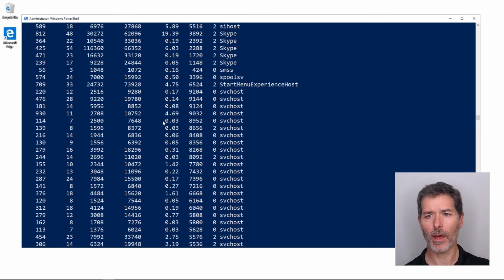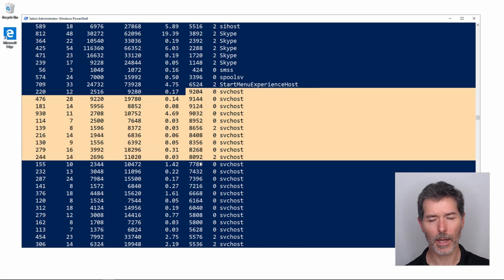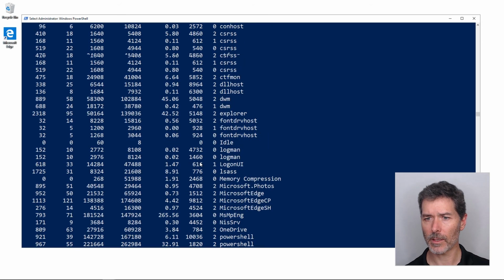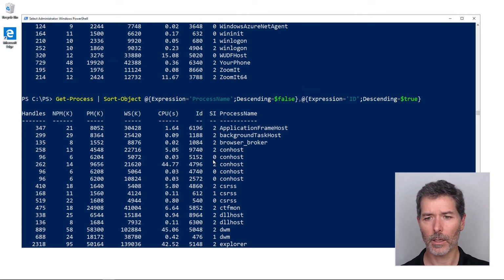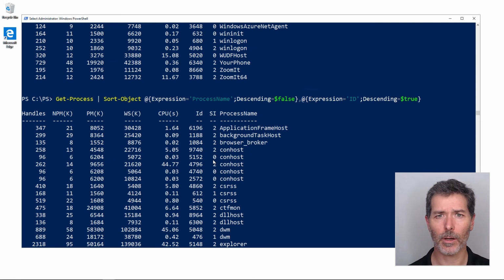So now we have everything alphabetized from A to Z, but then within the groupings, we reversed it and have the process IDs going from top down. Right? And that is what that syntax there is. We're using two hash tables, in fact, to customize the sort order. This isn't the kind of thing I need to do very often. It's just an additional trick that's available to us should we need to use it.